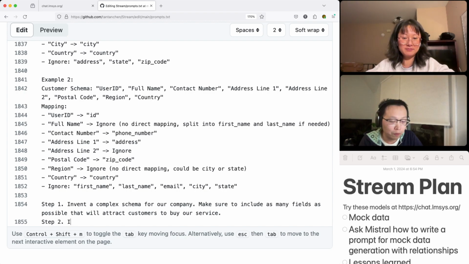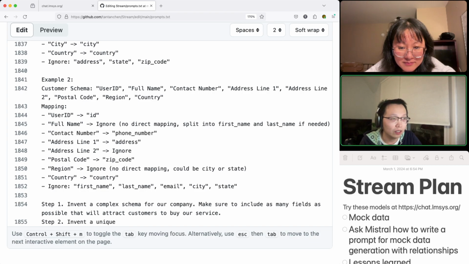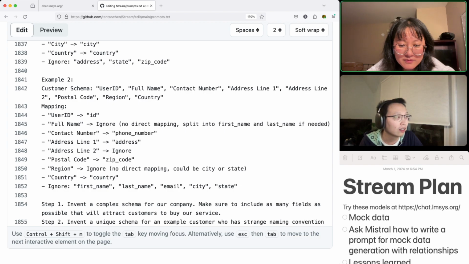Step two. Invent a unique schema for an example customer who has strange naming conventions.